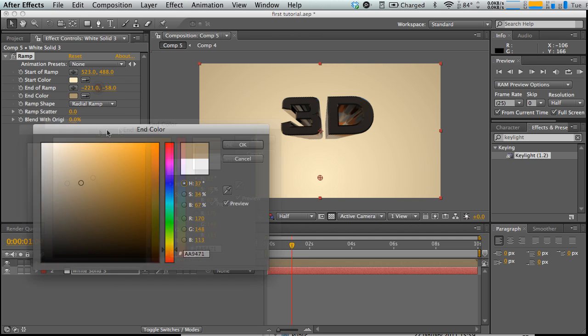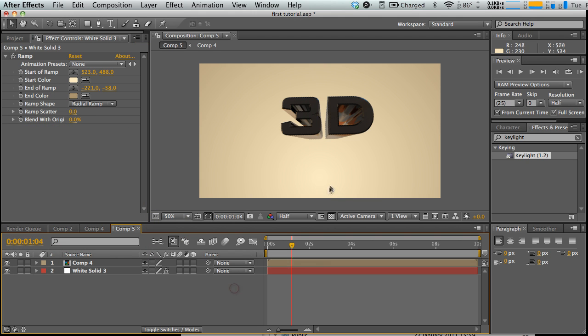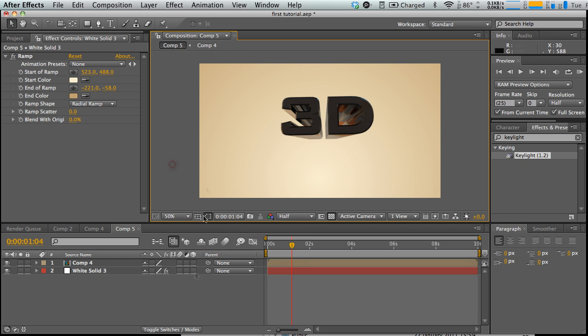Like that. Basically you want to use pale colours and not too different from each other, so it is very subtle. You might want to make that a little bit lighter. More colourful.